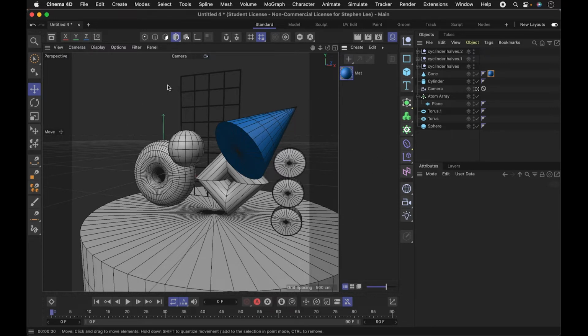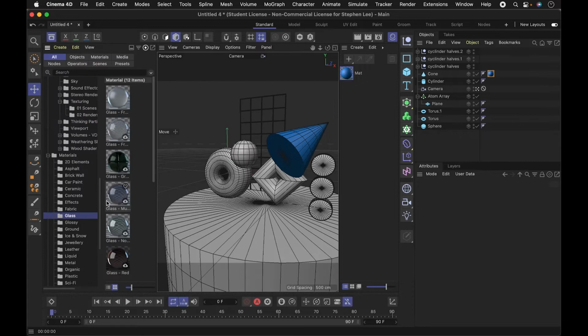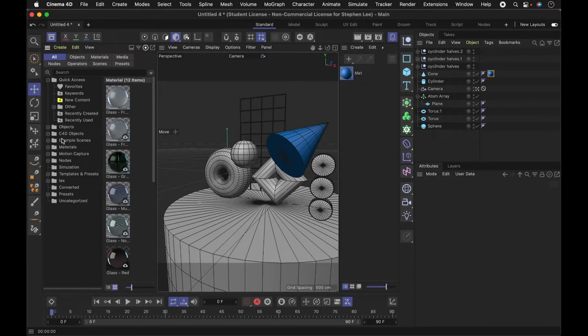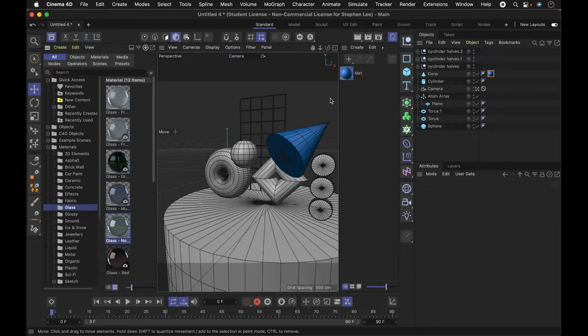One other place where you can grab textures, and it's a good start, is something called the asset browser. That's up here in the corner. If you're on an older version of Cinema 4D, it used to be the content browser, which I think used to be a tab along this edge. But within the asset browser, there are a bunch of different things that you can grab. There are a lot of things in materials which I think are kind of interesting. So we could, there's glass as a base for glass. You could pull this up and just download the selected one that you need.